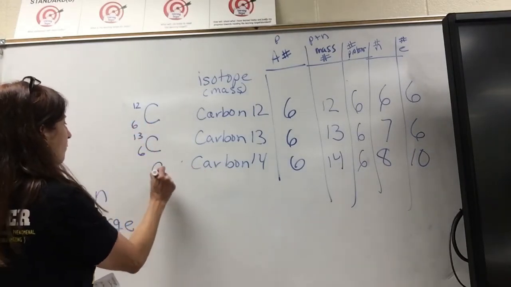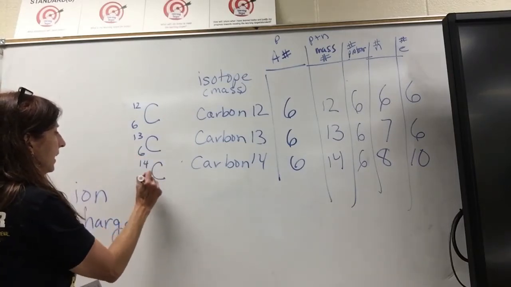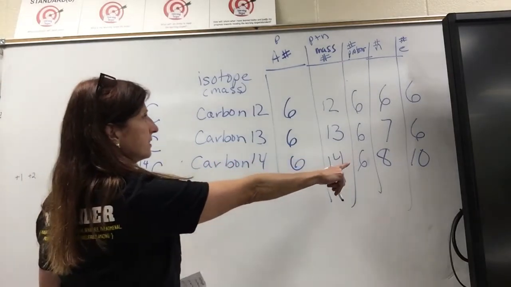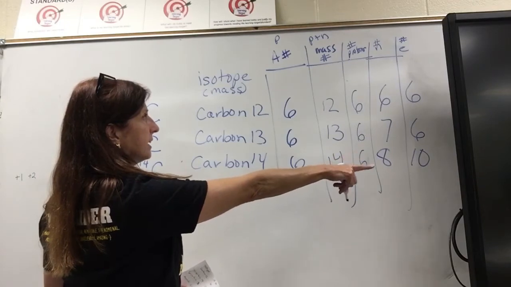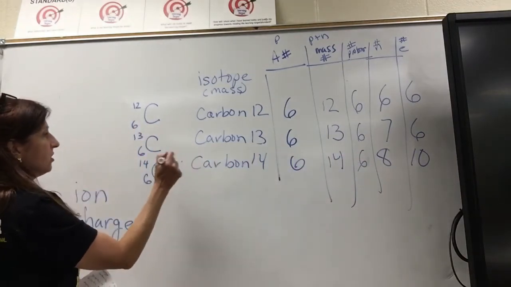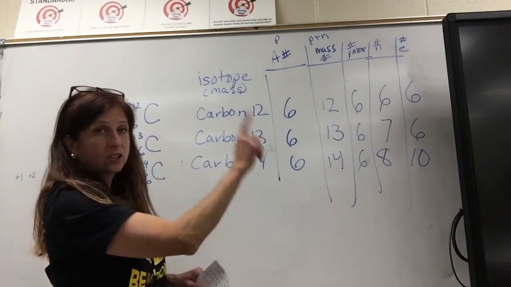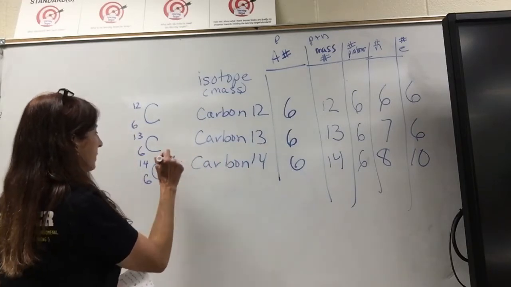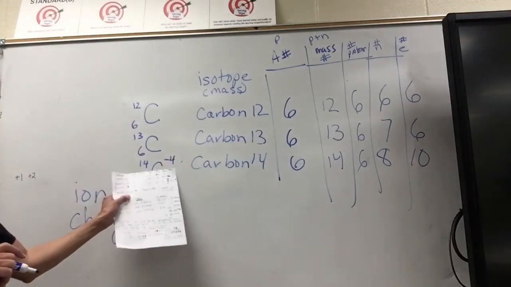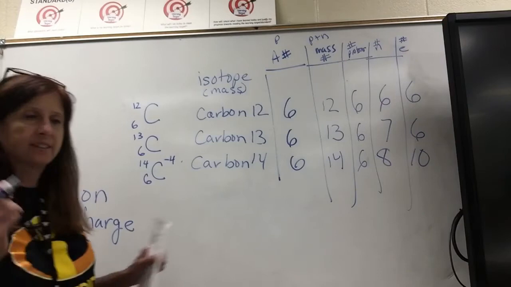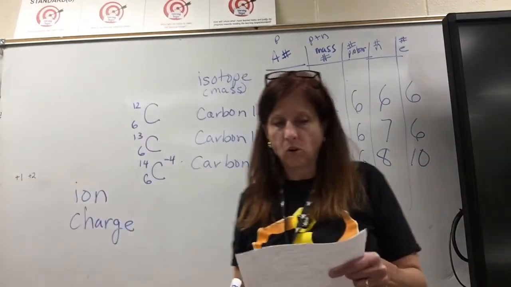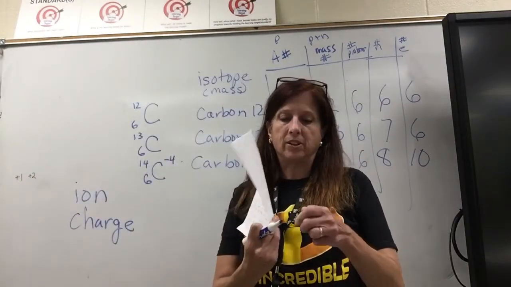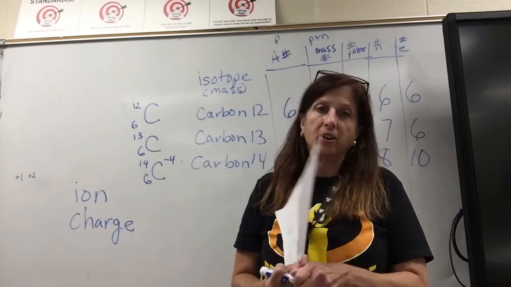And here's carbon 14. And it has a charge because there is a difference in its protons and electrons. It's got 4 extra electrons, so you put a little -4 there. If it has a charge, it goes right there. So that's the complete symbol, or the isotopic notation symbol. You'll hear it called that also.